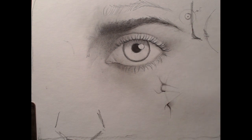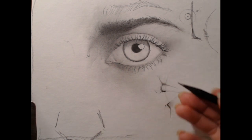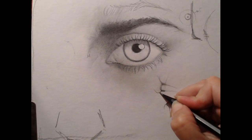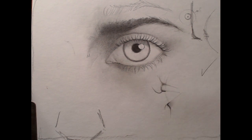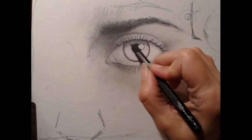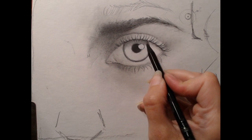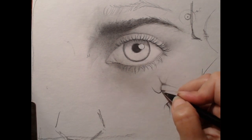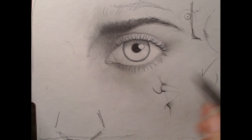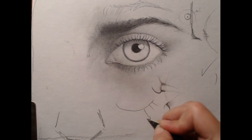All right. So remember what we said at first about the top water line being maybe not exactly horizontal to the floor, but kind of. So then if the lash line comes down and then up, kind of like a check mark or a comma, this curve is almost going to make its own line. Because see, the lid line that I drew is here, and then the lashes are at some point making a line a little bit farther down. And then they curve up sharply. Also remember, if you have the top view of the eye, it's a sphere like this, and so you have the lashes sticking out at different angles like this.